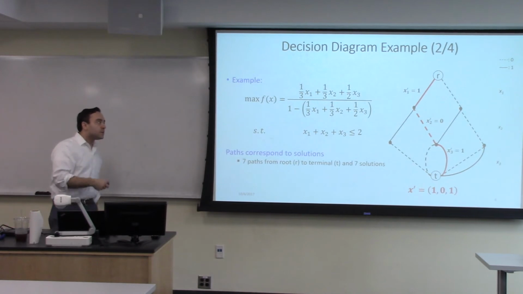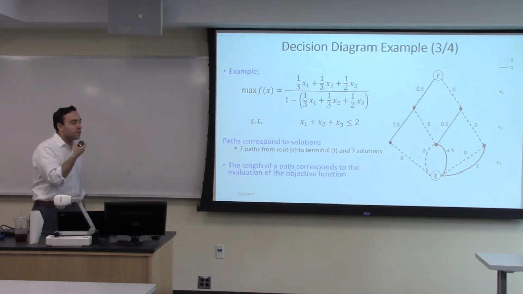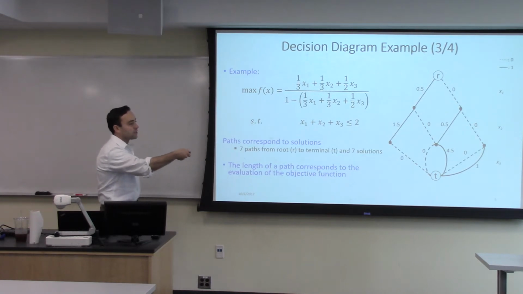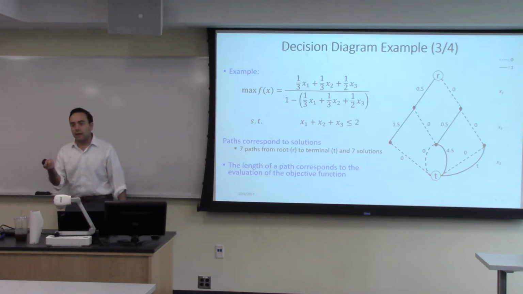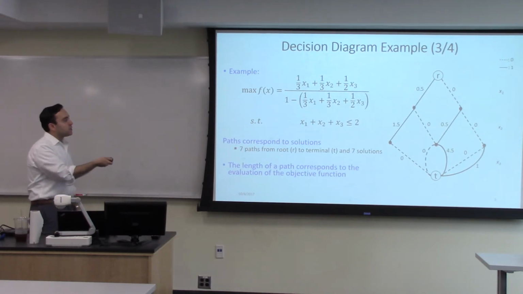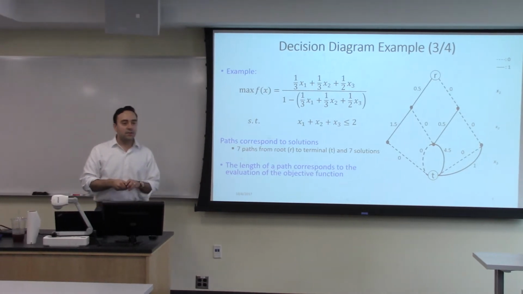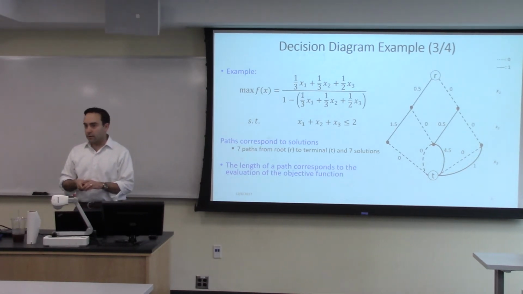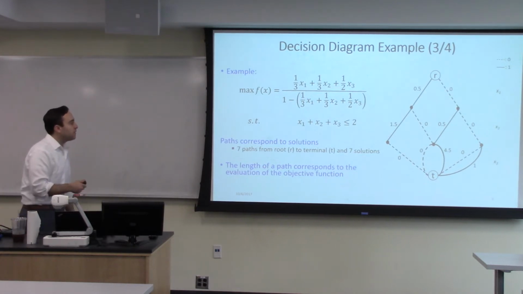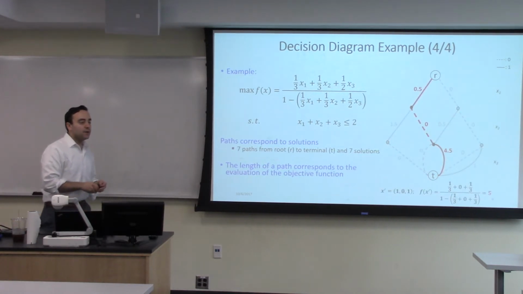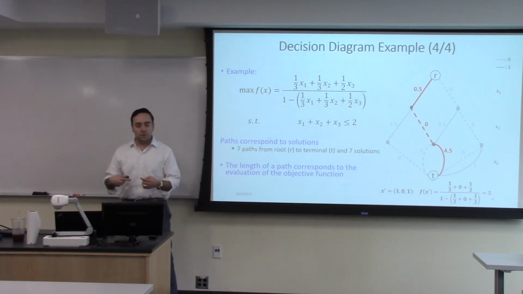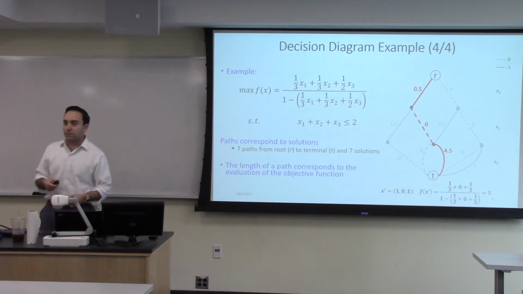For nonlinear optimization, it gets a little bit trickier, right? Because I can't, for example, say that on a given layer, the impact of setting x2 equal to 1 is going to be the same. And even at 0, I can't have a fixed impact, depending on the problem that you're talking about. But in this case, this is what I would call an exact decision diagram for the problem that you see on your left. Again, there are still 7 paths here. I haven't changed the feasible set of this diagram. But if you take any path and you add up the arc costs, you will get exactly what the function evaluates to. So here again, we're looking at this solution x prime, 1 0 1.